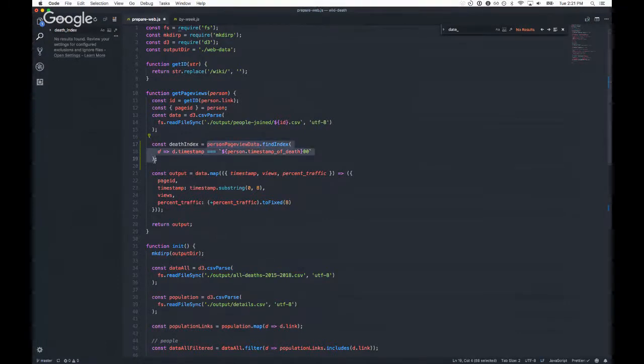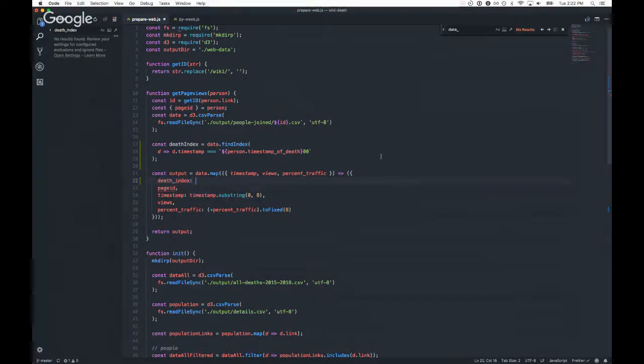Oh wait, we have some timestamp of death. Oh yeah, that makes sense. Okay, so we have to do data.find index person timestamp of death. Okay, got the death index. That makes sense. Now to calculate, we'll go ahead and call that death index in here as well, or it's going to be confusing, but that's not here.